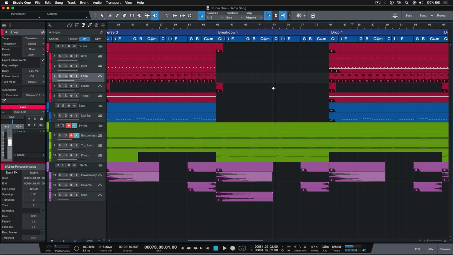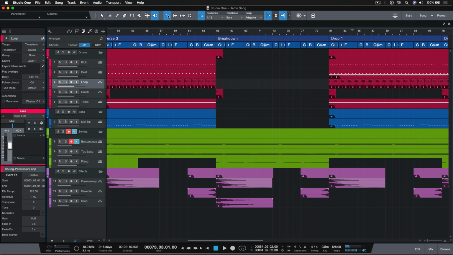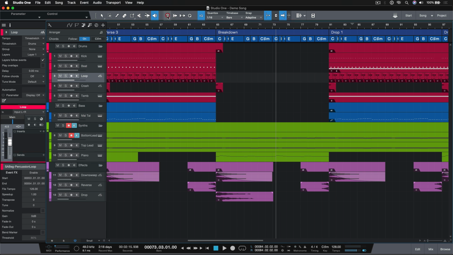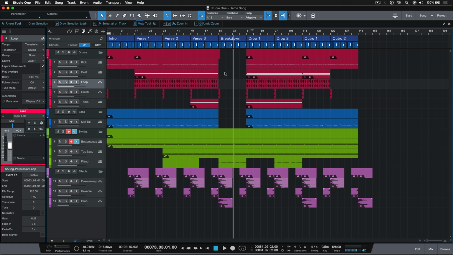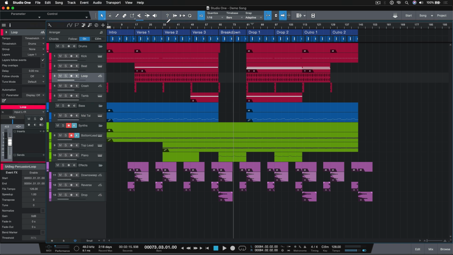Now, this question mark button is a pretty cool feature, especially if you're a beginner. It's called the info view, and if you click on it, you'll see that we have this black bar here, and what that does is that whenever you hover over a section of the interface that has some kind of keyboard shortcut for a particular function, it will display those shortcuts. So it's a great way to become more familiar with Studio One, or even if you're somewhat seasoned already, it's always good to make sure you're not missing out on some killer keyboard shortcuts.